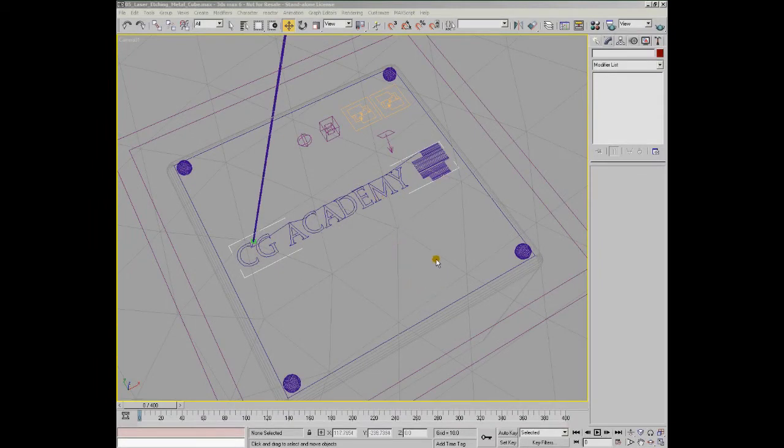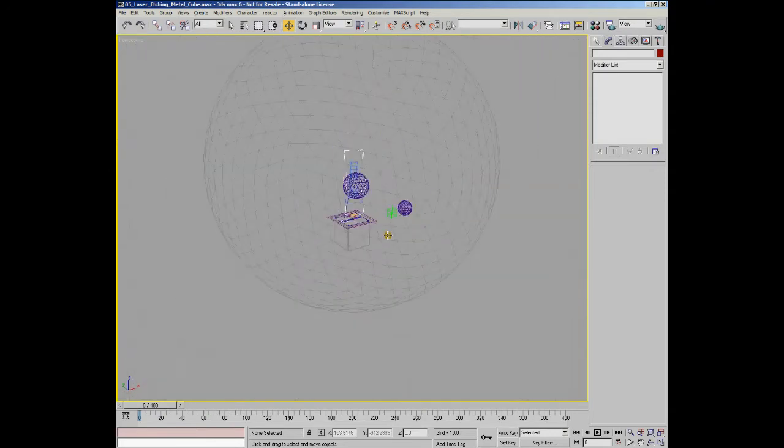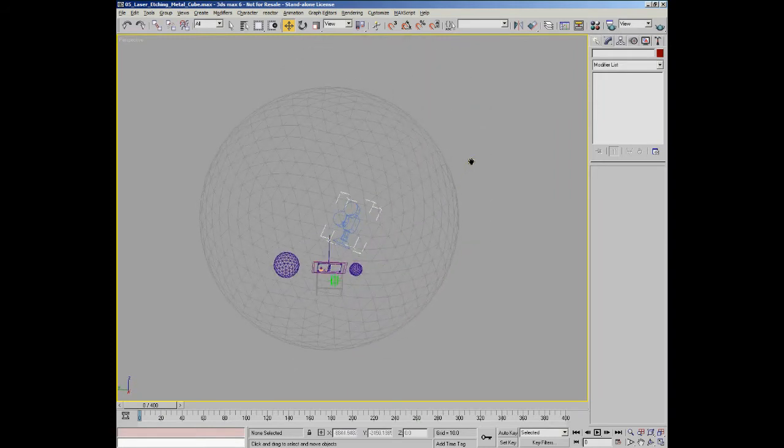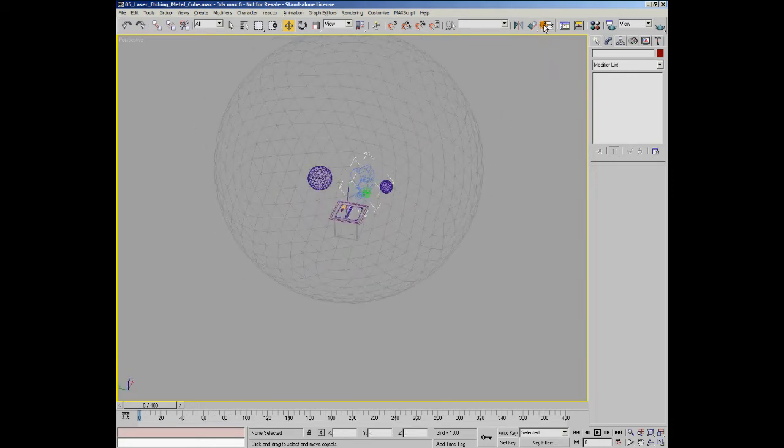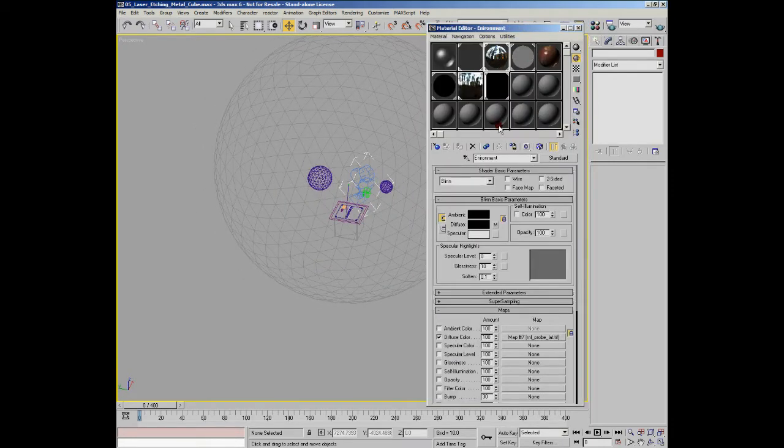First thing we'll look at is the actual physical assets that we have in the scene here. If I go into perspective mode and have a look around, I've decided to use an environment sphere, which you can see around this entire scene. It's literally just a geosphere which I've flipped the normals on, and I've frozen it to stop accidentally selecting it. If you go to the material editor, you'll see this is the material I've placed on it. It's this RNL probe, which is an HDRI map that I converted into TIFF format so it works with mental ray, which is what this effect has been rendered in.